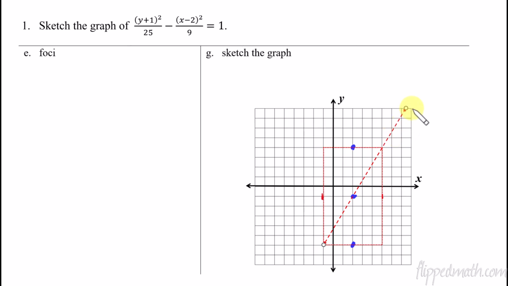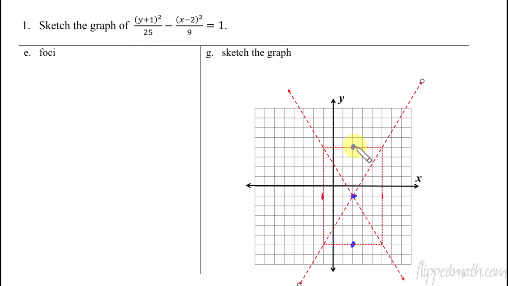Now I'm using a computer, so this is a lot easier for me to do. You'll probably have to use some type of ruler or something to create your slant asymptotes. And then let me do this other one. And just kind of extend it down as far as you can on the page. I'm going to bring these up even further just to help me sketch it. Okay, once I have all this, now I'm ready to sketch the graph. This is all I need. The foci is, I mean, it's important, but it's not necessary to be able to sketch it.